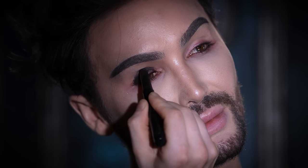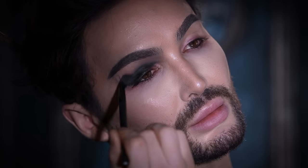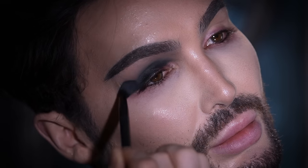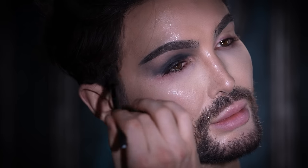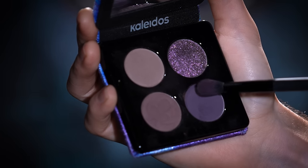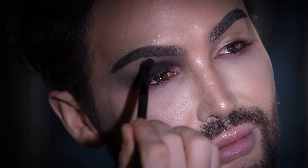Now we can really amp up this look and take it to another level. I'm using this About Face shadow stick in the shade Kill the Lights, gliding it across the complete upper lid from the lash line up to the crease, then heading to a blending brush to diffuse out the edges. Don't worry about getting this perfect — what makes this look so achievable even for a beginner is that it's not supposed to be perfect. That lived-in, grungy, rockstar effect means we want this to be kind of messy. Think of it as a blueprint for the shadows on top. The first shadow I'm using is from the Kaleidos eyeshadow palette — a deep, cool-toned purple — running it right over that black cream shadow stick in the crease and blending it up and out.